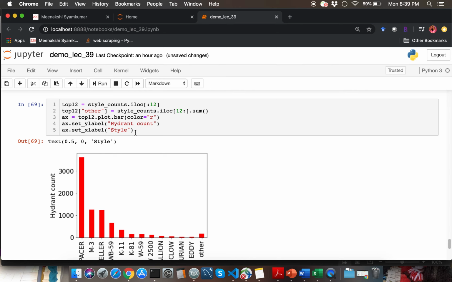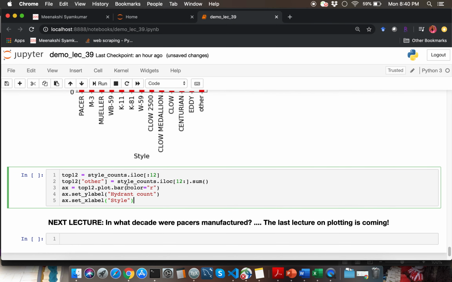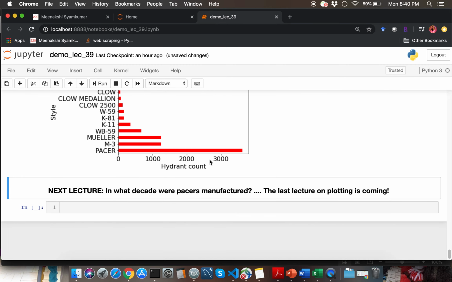Okay. Recall that whenever it comes to having such a bar plot, you can consider switching that over to horizontal. So you can just say bar h, and you of course need to remember that you need to switch these values around. All right. So I'm going to wrap up today's lecture there, and we are going to continue this example as part of the next lecture, which is going to be the very last lecture that I am going to be recording. And then we'll try to answer this particular question as part of the last plotting lecture. All right. Have fun going through the final project.